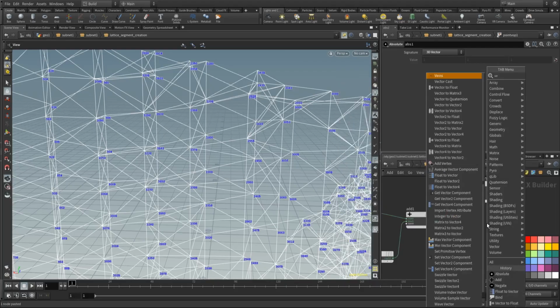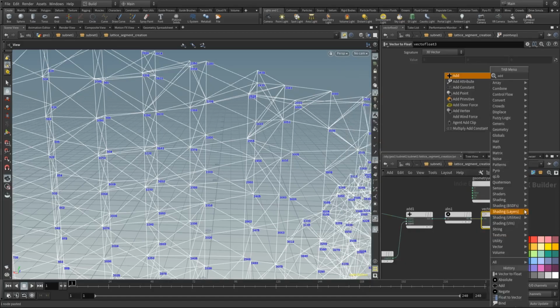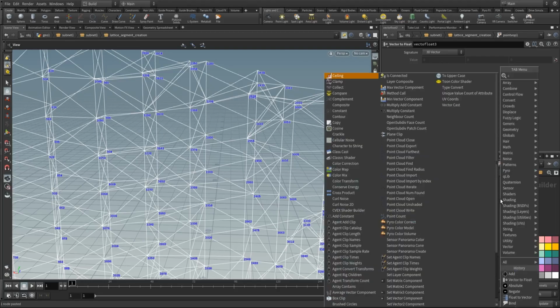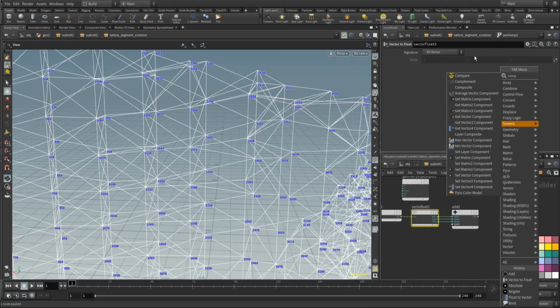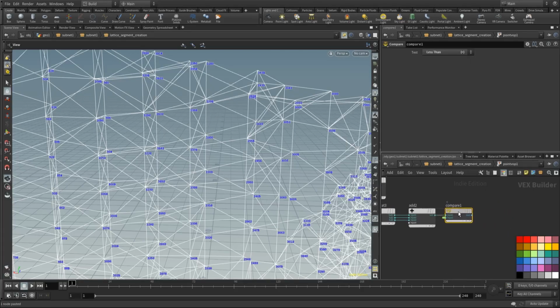And then with a vector to float again, add all these values together. And after that, place down a compare. And with this compare, we're going to set this to less than and promote the second attribute.